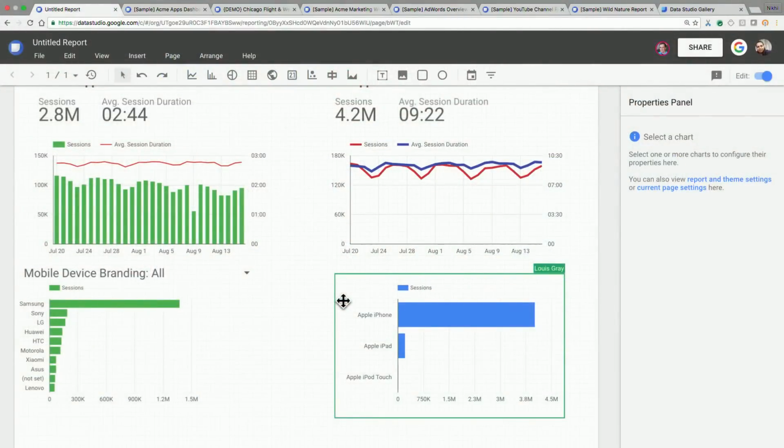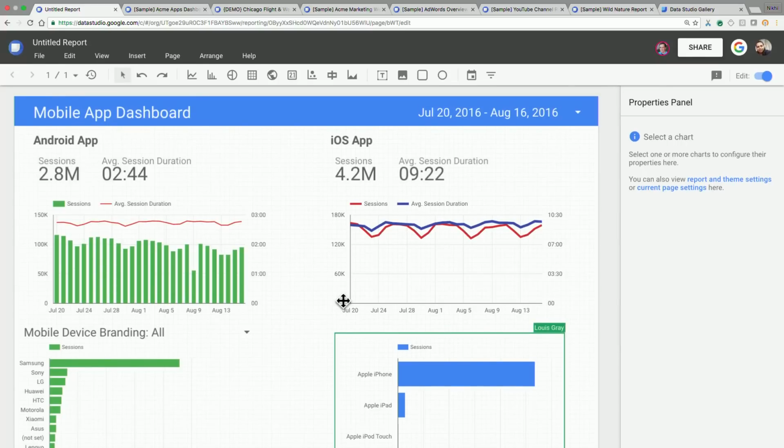I thought the chart below probably should be horizontal as well. When you look at this, you got your Apple iPhone, the iPad, and the iPod Touch. Not a lot of folks using iPod Touch in this demo. My kid has one. But you can go ahead and look at iPhone clearly blowing away iPad in terms of the numbers. Looks like 3.9 to 4 million. But that's just in the last month.